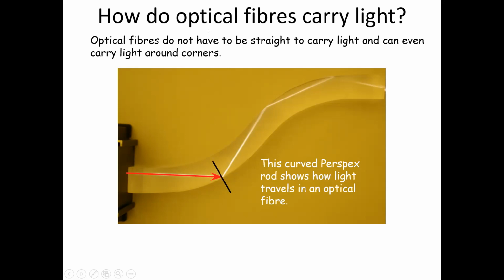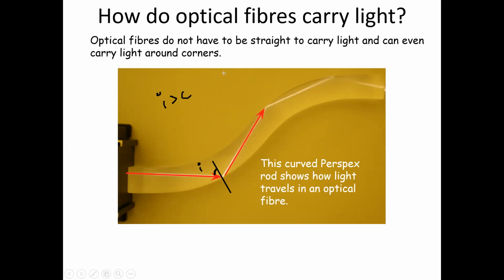This is a normal. This is the angle of incidence, and at all points the angle of incidence is more than the critical angle. So if the angle of incidence is more than the critical angle, what will happen? The light will reflect back in the same medium. It will bounce back in the same medium.